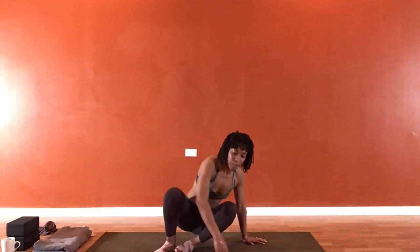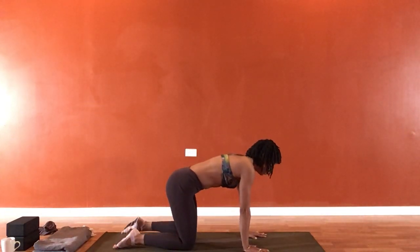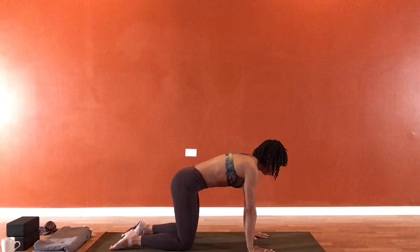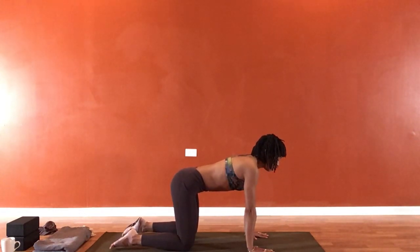Okay, awesome. When you feel complete, release that and make your way toward the front of your mat for tabletop position. So there's a number of ways to get forward to hands and knees. Just take your time, allowing yourself a moment to transition. Let's arrange the shoulders over the wrists and the hips over the knees, focusing the energy and the work in the spine.